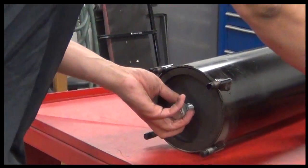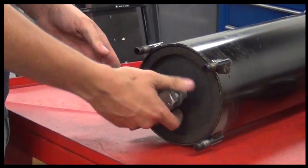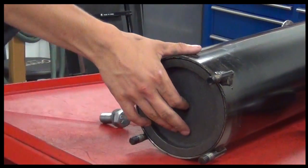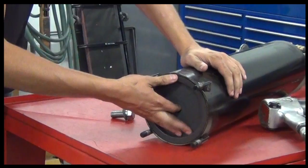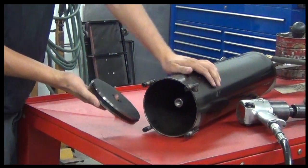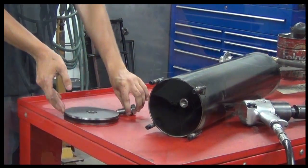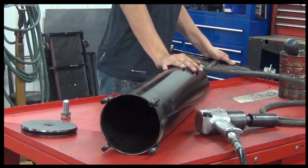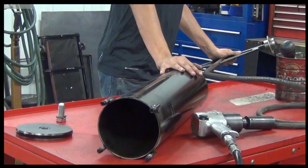Inside the cylinder you will find the back of the piston with 1 bolt holding it to the cylinder shaft. Remove that bolt with a 1 1/8" socket. Once the bolt is removed, you can pull the cylinder shaft out of the front and the piston out of the back. You now have access to all of the seals in the cylinder.